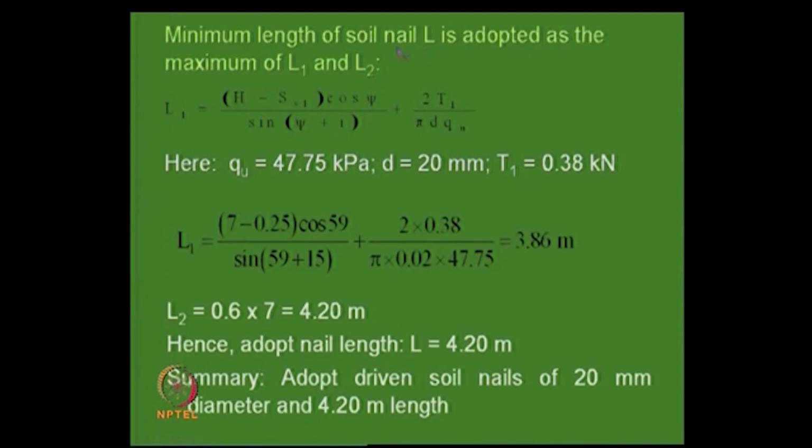The minimum length of the soil nail is adopted as L1 and L2. There are two considerations here, and using those, the length to be provided is about 4.2 meters. So 4.2 meters will be the length of the nail. It is 7 meters high, remember that. So 0.6 is the factor that we are using, and this is a normal thing that we provide.